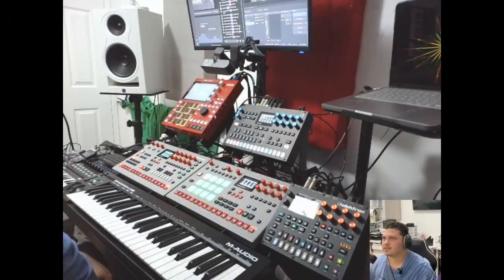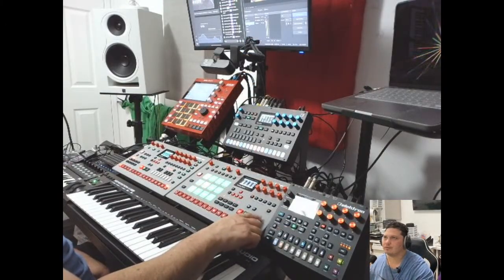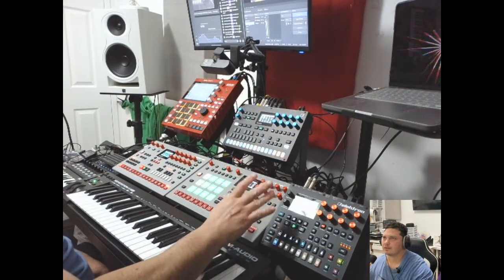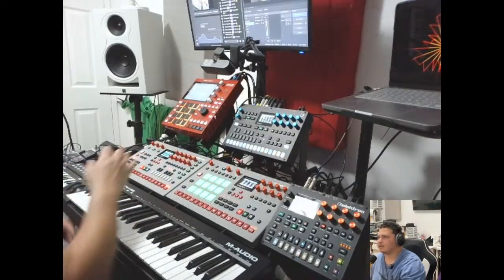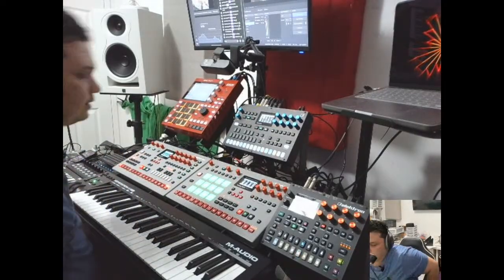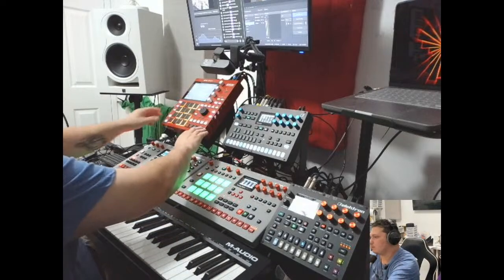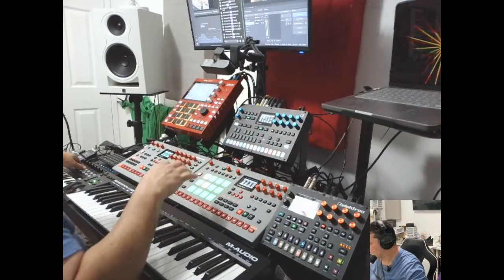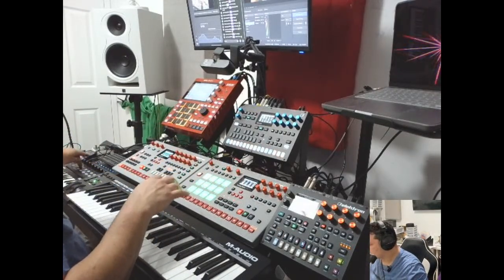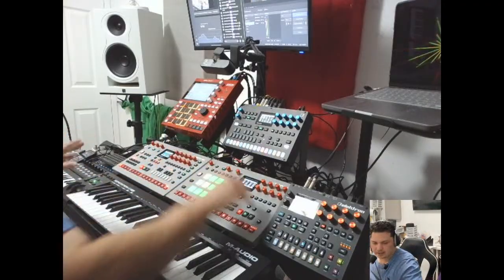So you can see down here, I'm using the fill on. I really don't need the MPC to do the beat repeat at all, because I can do it already over here.